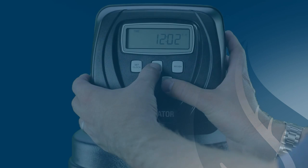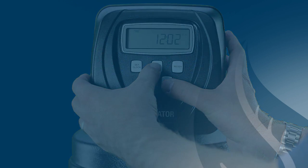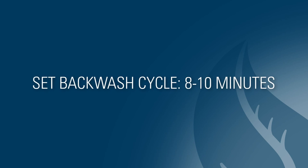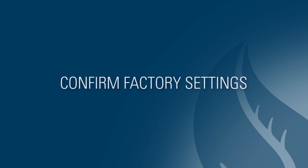To go to the backwash, rinse, and salt setting screens on the valve, push the next and down arrow buttons simultaneously for several seconds until the valve shows the words 'set softening.' Then push the next button several times to show the second backwash cycle setting. Make sure the backwash cycle is set for at least 8 to 10 minutes. Push next again and make sure the rinse cycle is set for at least 4 to 6 minutes. Push next again to show the salt setting and make sure it is correct for the system size. We recommend calling WaterTech to confirm factory settings for these cycles.